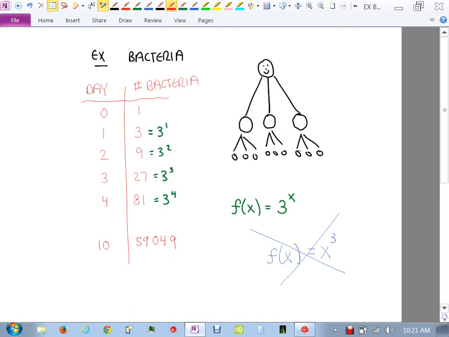And then what about a bacteria that instead of tripling itself every day, it split 10 ways? That'd be 10 to the x, wouldn't it? And that's probably more realistic. Or maybe you have them splitting every couple of minutes, so it happens faster. So do you kind of understand the idea of exponential, and just the idea that the bigger the number is in there, the faster it's going to grow?